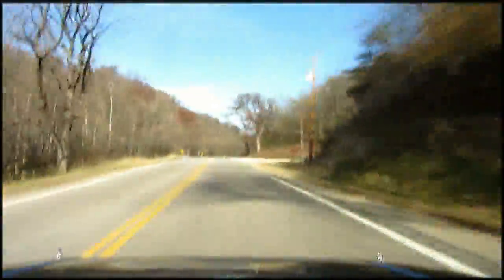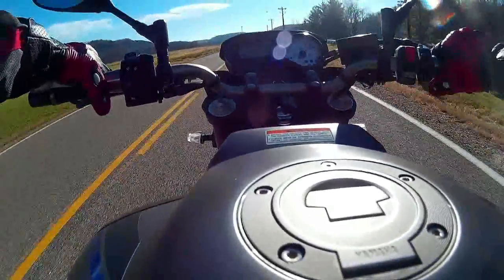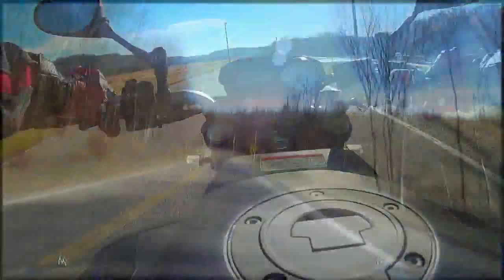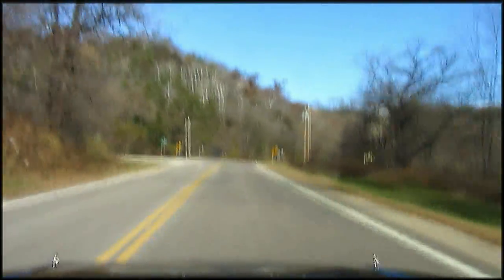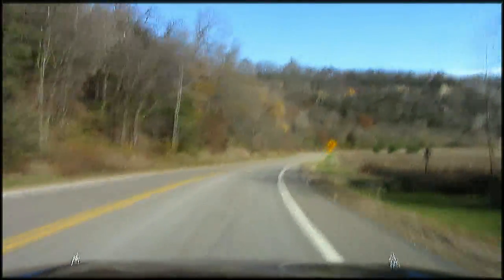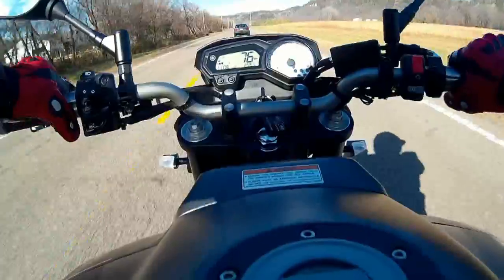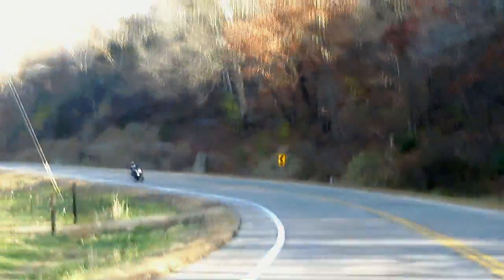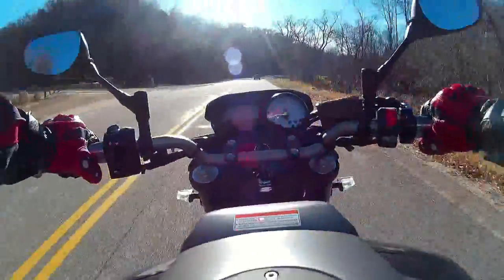Love these roads — nice asphalt, good grip, look at that valley. I think I could have pushed it more but I just wanted to ride within my abilities since it was my first time here. The first two passes I took it pretty slow and cautious, and on the third I had some fun, but I didn't want to go to my limits and do anything stupid — I'll save that for a track.